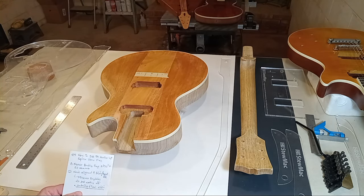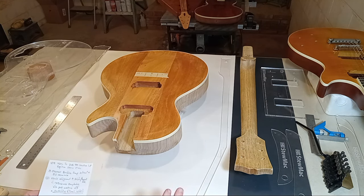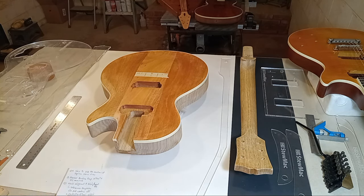Hey guys, this will be video 15 for the 'How to Design and Build a '59 Korina Les Paul Replica Using Strip and Balance Templates.' We'll probably talk about the templates in fairly extensive detail at the end of this video. This really should not be over 30-35 to 45 minutes long because I'm just going to rock through it and keep it really light and casual. We're at a point now where I'm about to glue in the neck — I won't be doing it in this video even though it is 100% fit and ready.